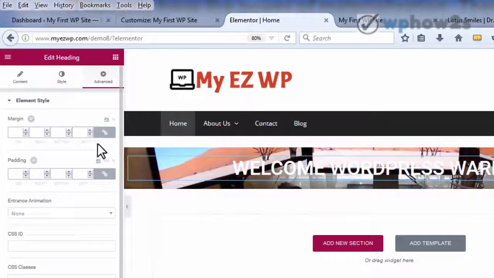You can take a look online, maybe do a search for margin versus padding, the difference between, and just play around with it a little bit, and you'll start to understand a little bit better if you don't now. You see this link right here. Right now, if I put some padding or margin in here, it's going to adjust the same on all four sides, the top, bottom, right, and left. I'll go back down to 0. If I unlink it, then you can adjust the values individually.